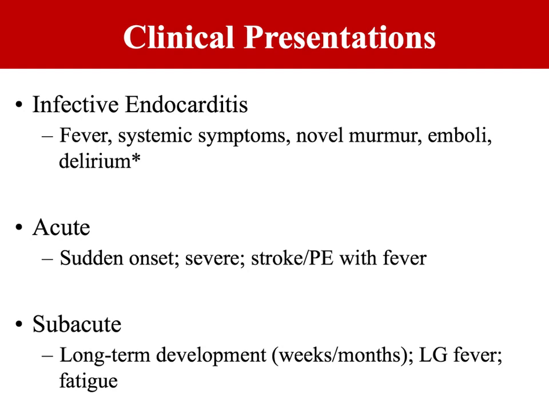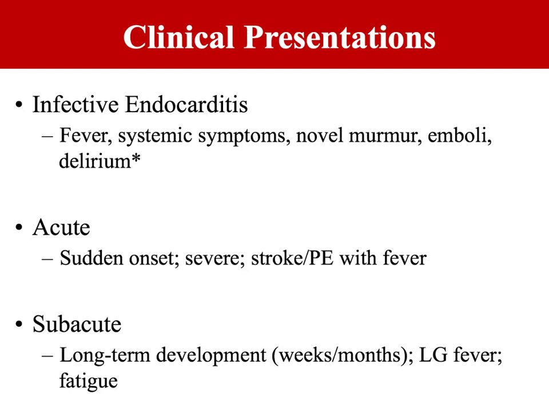Some of the earliest presentations of IE in patients who aren't previously hospitalized, we'll get to who those are in a moment, can include somebody coming into the ER with stroke symptoms or pulmonary embolism symptoms that are concurrent with fever. When you see that happening, you definitely want to think about infective endocarditis, particularly if they have certain other risk factors. Hold that thought, we'll get back to it in a second.